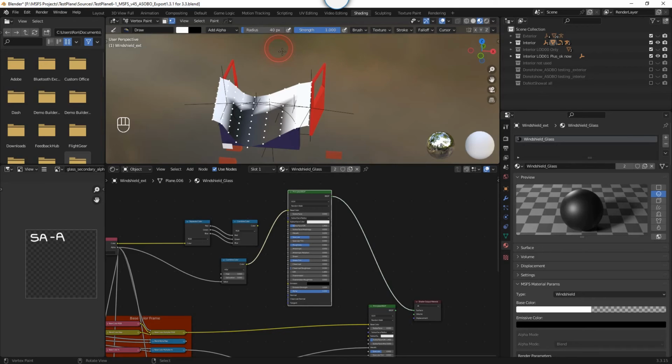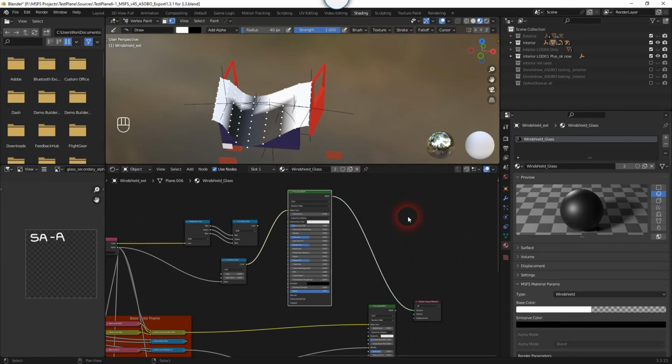So when we're painting alpha, we're basically going to try to erase the amount of transparency or add transparency. If we're adding alpha, the black turns to white. If we're erasing alpha, the white turns to black.